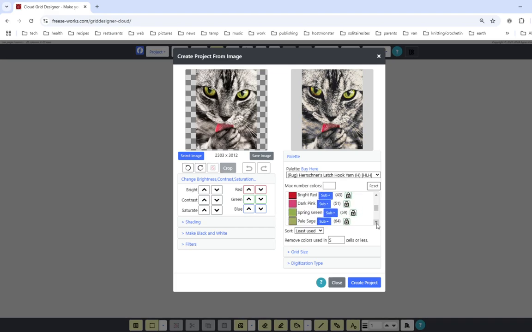And now I spent quite a bit of time yesterday playing with this, and I happen to know that if I lock the dark pink and the spring green in here for those colors, and I use the least used setting, then I can get this down quite a bit lower. So I've got my spring green and dark pink, and now I can go down to 9.